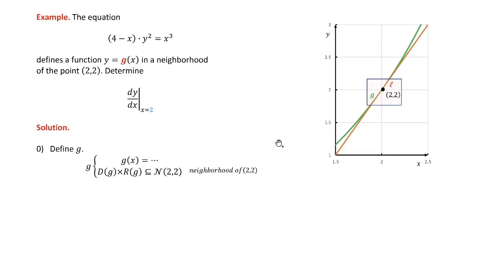So let me start again. You don't need to necessarily write this down, but you should think about it. Again, I do have a function defined in this neighborhood. There is a neighborhood of this point, right? Such that if I tell you the x value, you can calculate a y value from this equation, right? For every x value, there's one and only one y value associated with that. This is just a statement of that, right? So again, I just have a neighborhood that tells me the domain for me in this picture is just these x values, and the range is this y value. There exists some neighborhood. You don't know how big it is. So that's what we have.